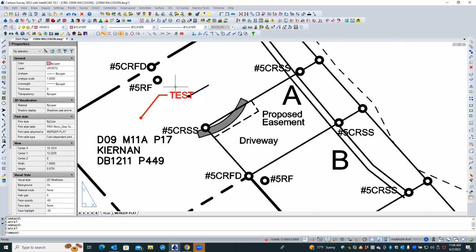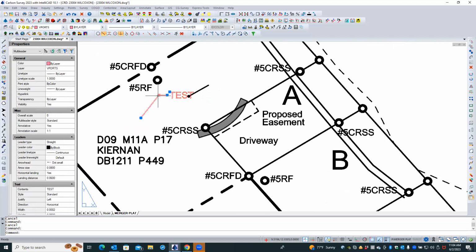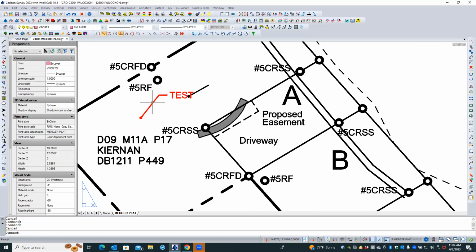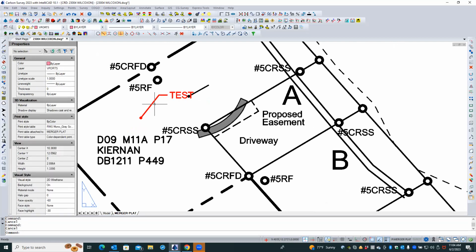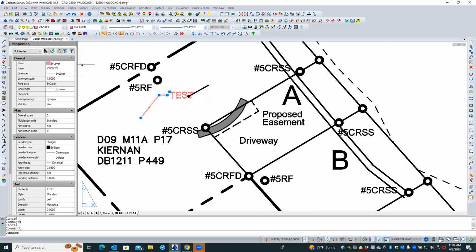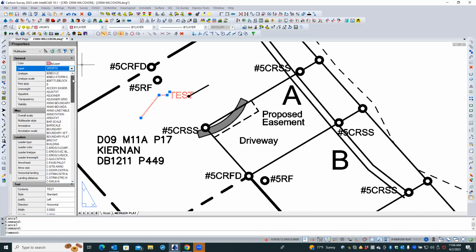So now we're going to put that on this layer, which is driveway. So we're going to say, actually, let's put it on access easements.